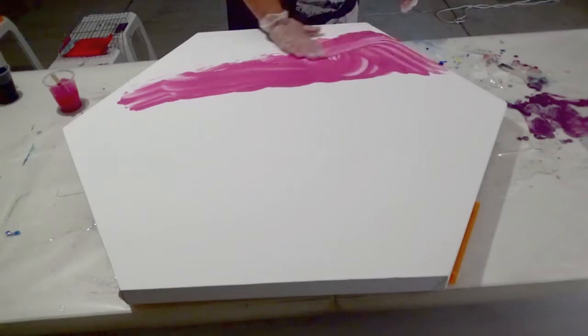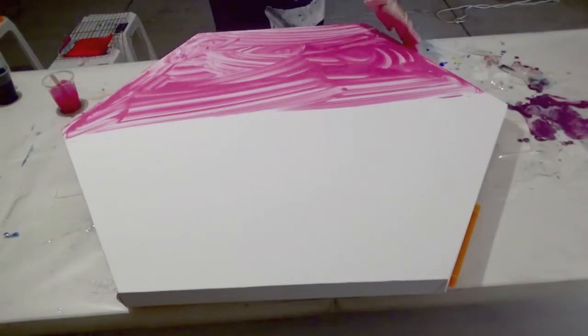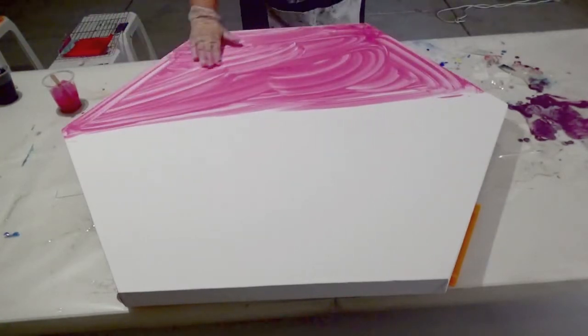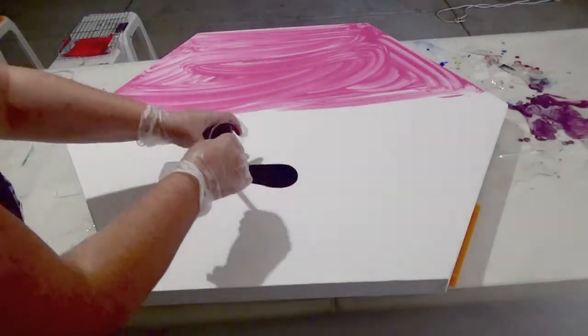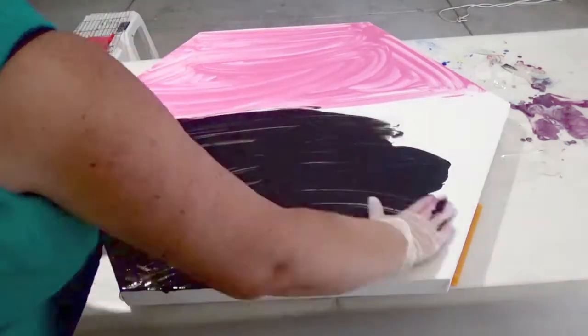Today I'm showing you how I created this fluid art piece using Boom Gel Stain, white acrylic paint and Floetrol. I'm not going to reinvent the wheel. There are lots of videos out there showing you how to mix Floetrol and paint. There aren't, however, very many videos on using the Boom Gel Stain. So this is just a quick example of what you can do with the Boom Gel Stain, a bit of acrylic paint and some Floetrol.